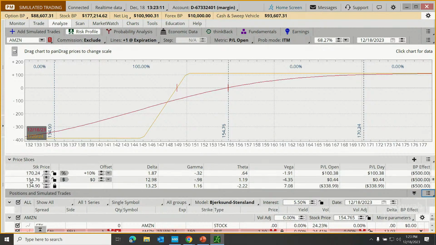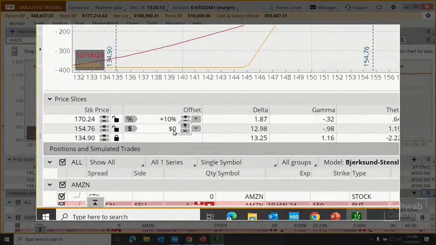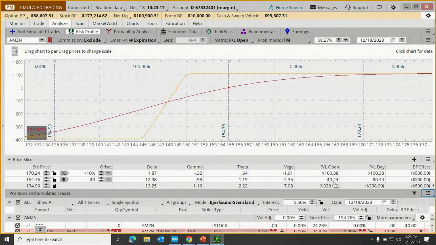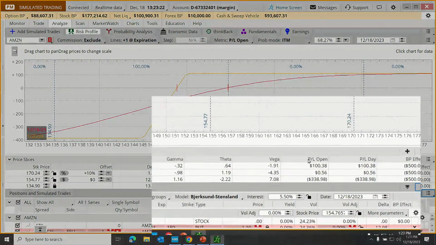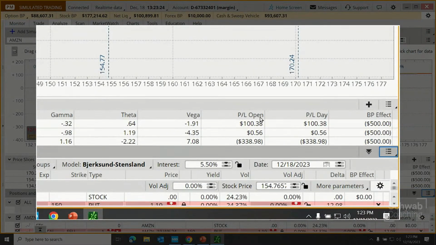So here's our trade. Here's the current price. Price has not moved yet. And I want you to watch this column right here, PL open. What does that mean? That's our profit or loss since we opened this position. And right now, we just opened it a few minutes ago. We had already tinkered with the date, helped it out with some time decay, but I just set it back to the original. So we're right at about break even.